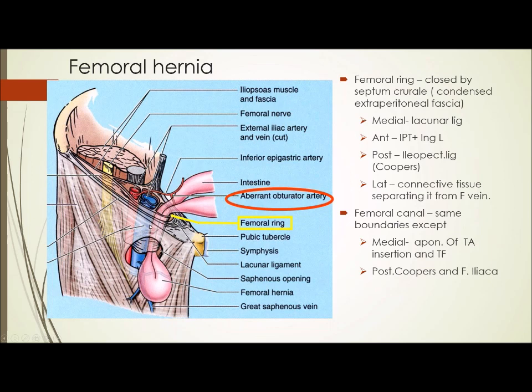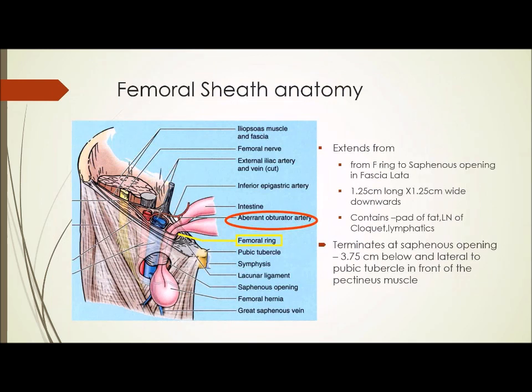So this whole thing is the femoral canal. There's a femoral canal, and the lateral limb is more or less vertical. This is basically a more or less oblique or transverse, and medially, the boundaries are more or less the same, except for the fact that medially, in addition to the lacunar ligament, you'll always have the aponeurosis abdominis insertion and transversalis fascia, which is lying behind this. So this whole thing is making the femoral canal. And posteriorly, you have the iliopectineal ligament and the Cooper's ligament, as was shown in the femoral ring, right?